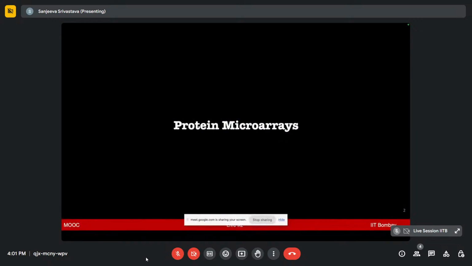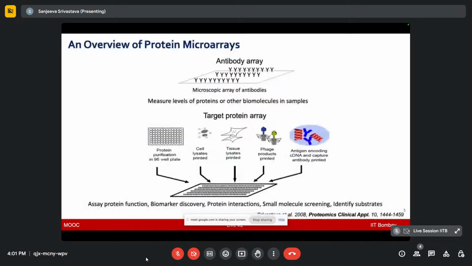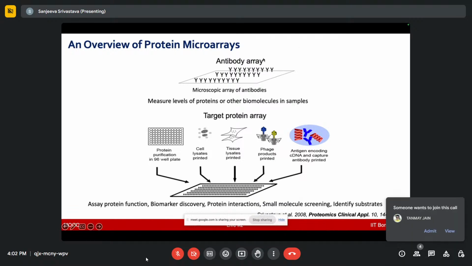Let me just give you a quick overview of the protein microarrays. Some of you have already studied this in the Interactomics course. For those who have not, these are miniaturized glass slides on which, in a simple situation, purified antibodies have been printed. Let's say you have 100 of those antibodies printed. For those proteins for which you have an antibody, you want to know the abundance of that particular protein in the given sample, and you screen for that. So antibodies are pretty much used for abundance-based proteomics.